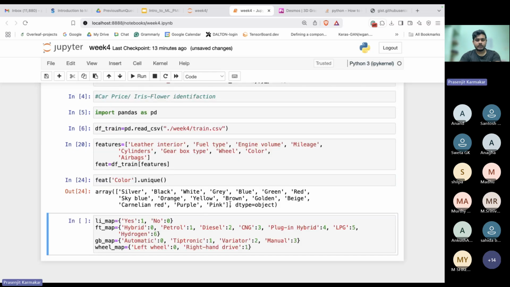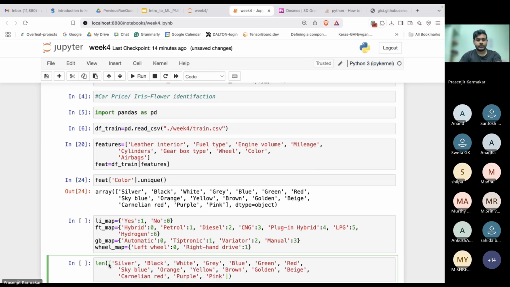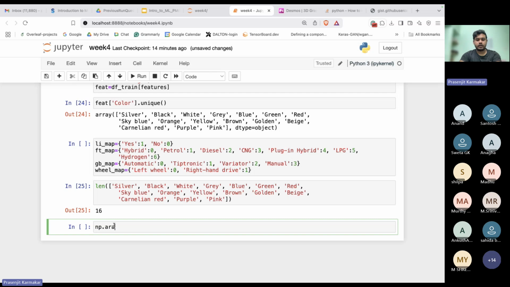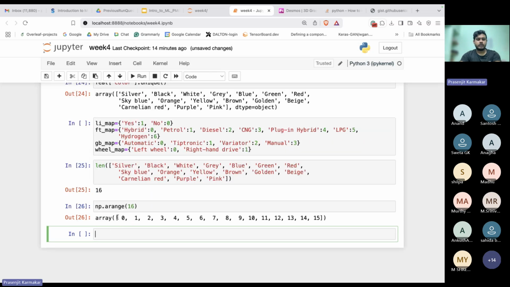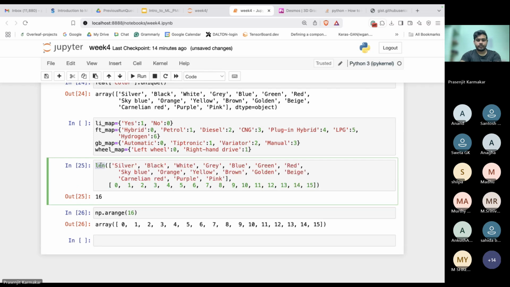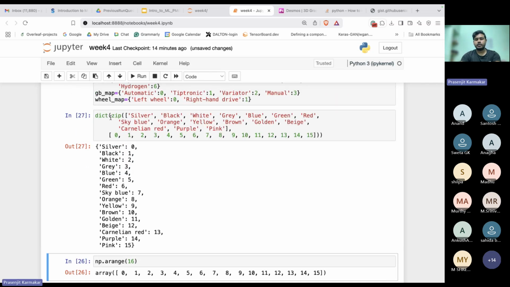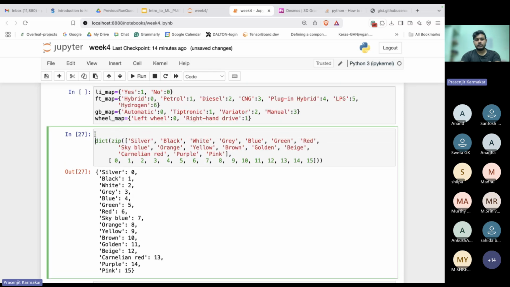These are all possible colors. How many colors are there? 16, right? So this is how you can also do a dictionary: putting everything in a zip and then doing a dictionary cast. So this is the color map.